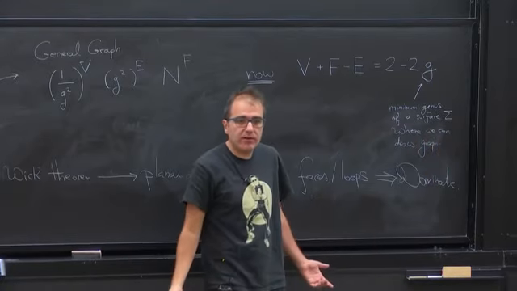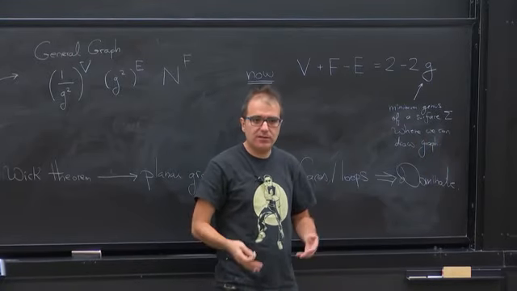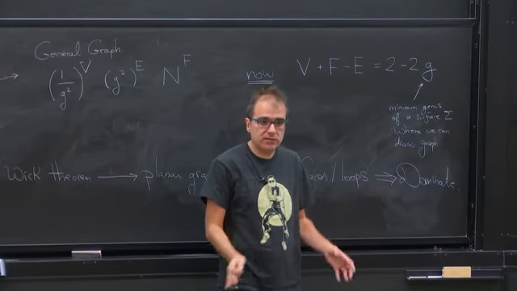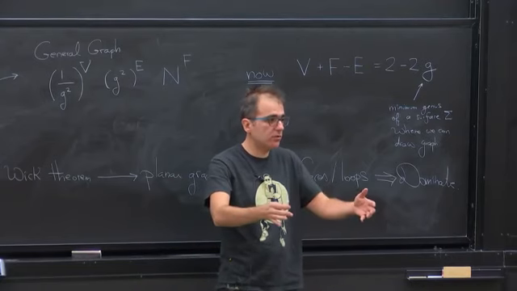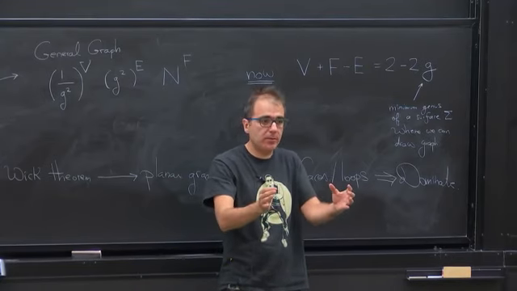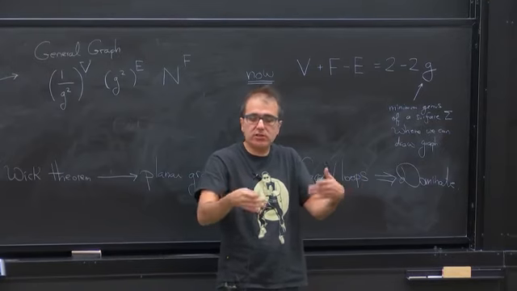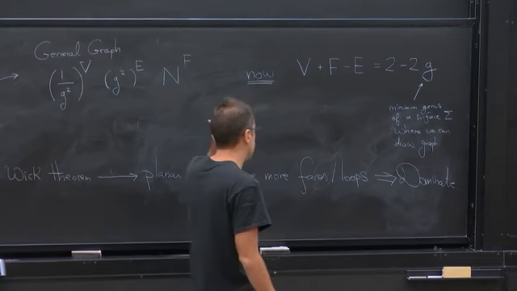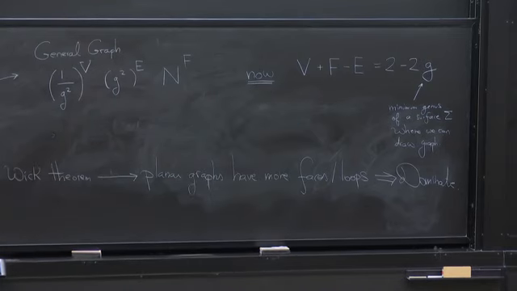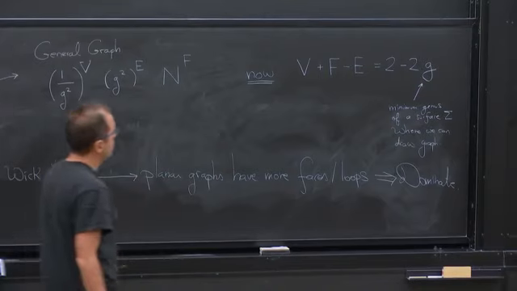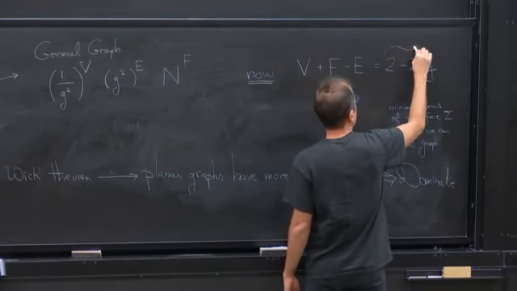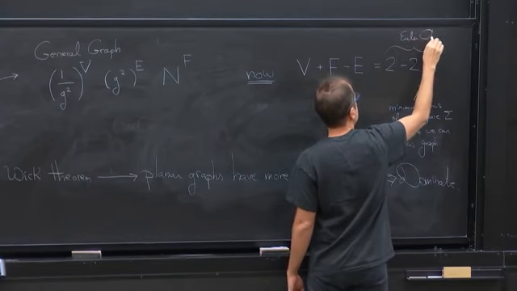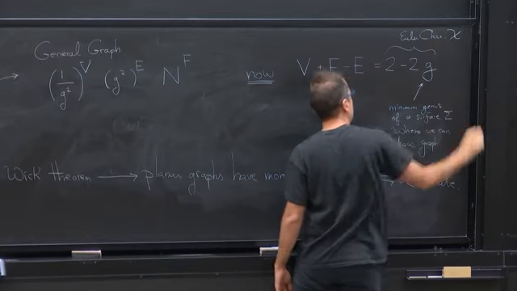Of course, if the graph is planar, I can also draw it on a donut, right? But the sphere would be the minimum genus. If the graph needs a donut to draw, I cannot put it on the sphere. So the donut is the minimum. Of course, if I can draw it on a donut, I can draw it on a surface with genus 2. So the genus of the graph is always the minimum genus we can put it on. This quantity here is what is called the Euler characteristic, and people normally call it chi.